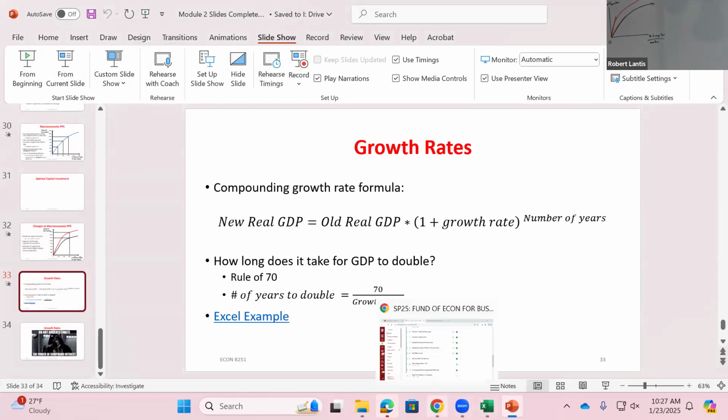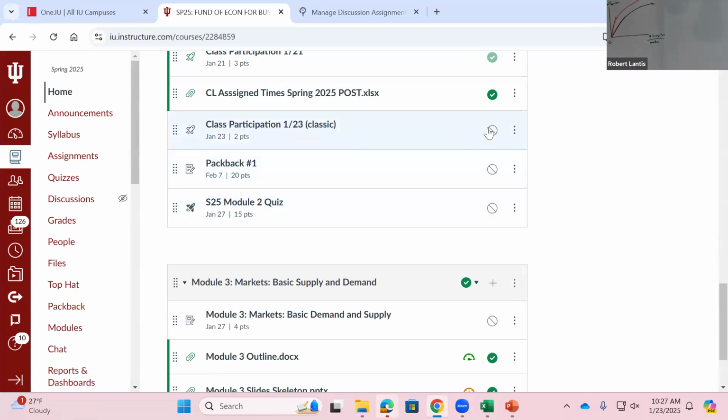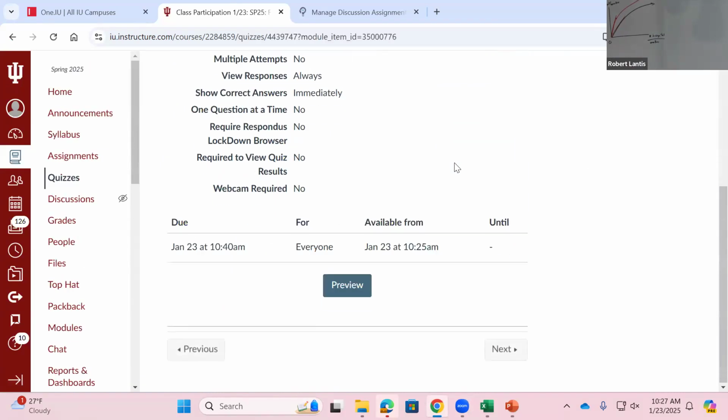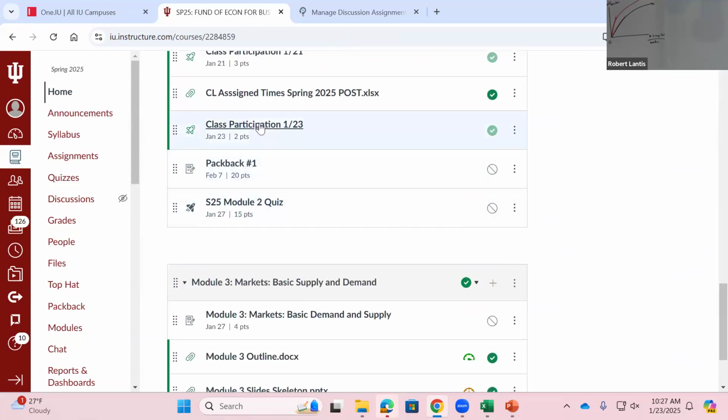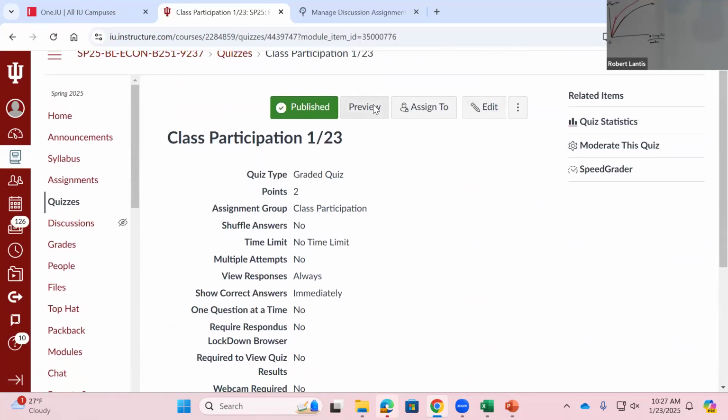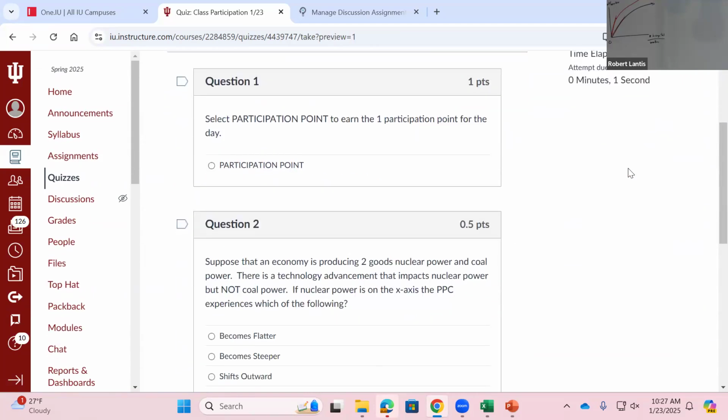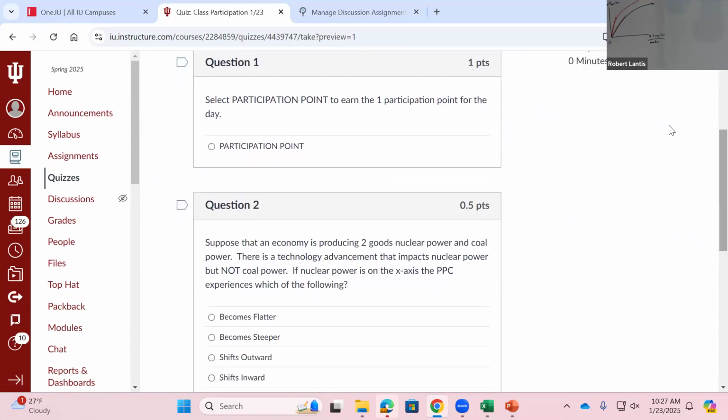So let's go to Canvas. Let's make sure I have this set to be released. Past 1025, so we're good. So this is in general a little bit more of what class participation will look like. The last one, I was still not sure if we could use Top Hat or not, so I had to pivot. Generally I'll set up this first question. Every class period is going to be worth a total of 2 points. Half for just being here responding, half for getting the answers correct.